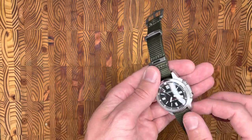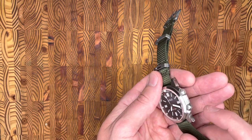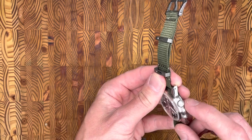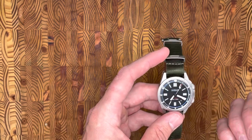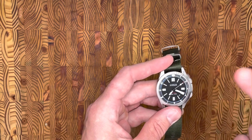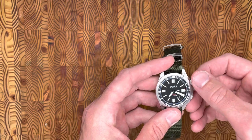You have these two crowns here — this one obviously to set the time as well as the date, or wind it. Then this one right here that kind of has these little hash marks that look like latitude and longitude lines. We'll stick with New York time — here in California right now, it's going to be 7:19, or 19:15.